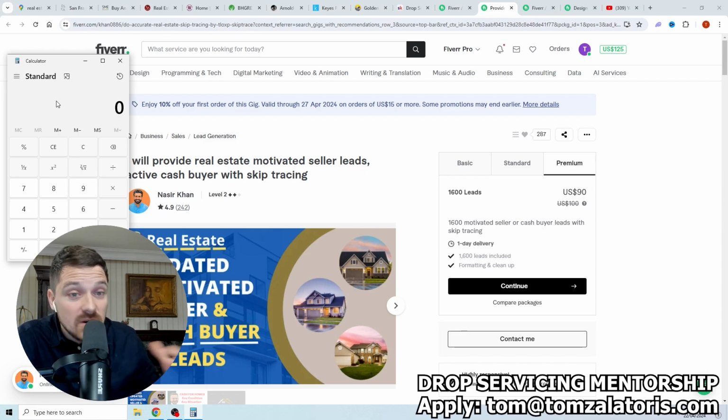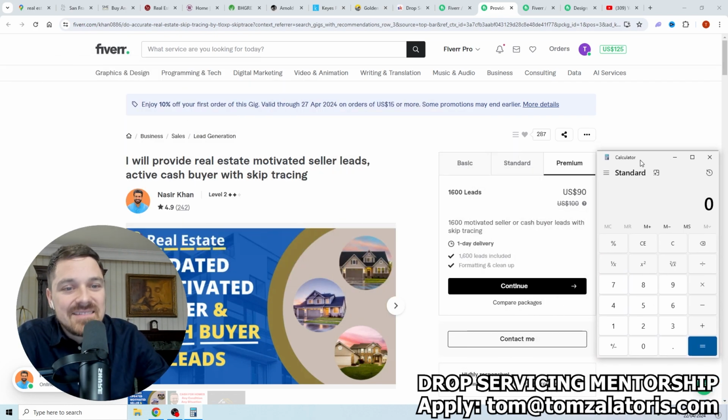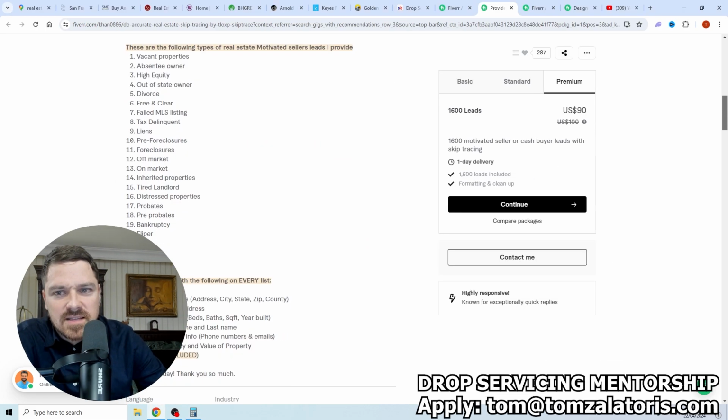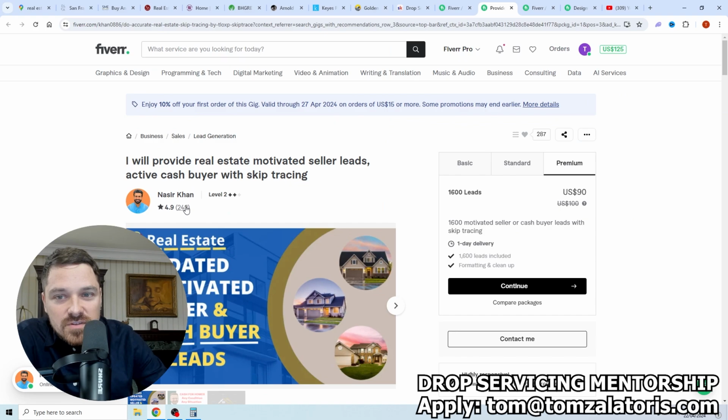They just want to sell their house quick, right? And they want to sell it for cash. And typically, there's a way how you can find these buyers, for example, when they're behind their bills, maybe abandoned houses and things like that. There's ways, and this guy is claiming that he can find them. We obviously can't verify the accuracy of these leads before we talk to this guy, but we can see that reviews are actually very good.